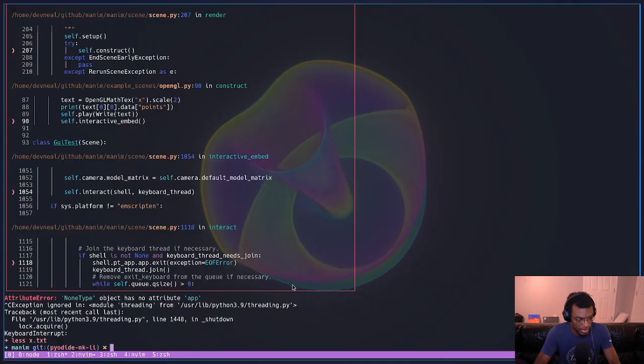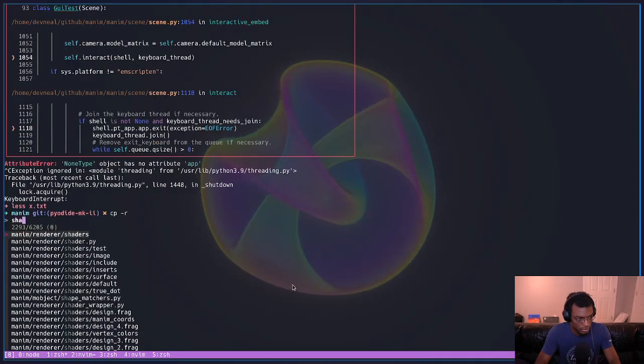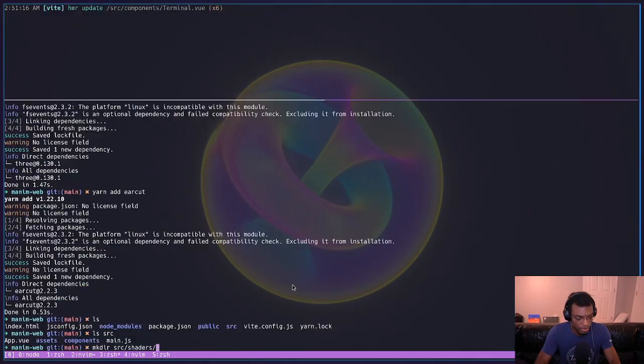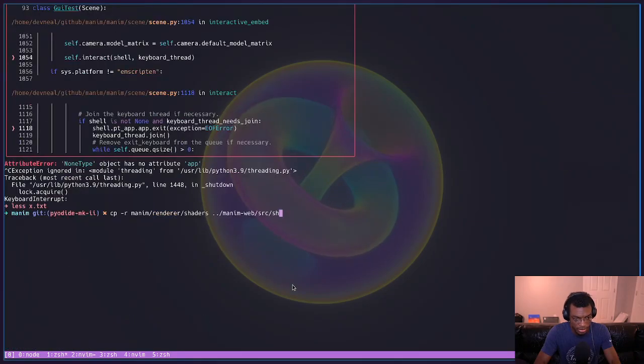So I'll try doing that. This, the shader folder, source. Make the shaders directory. Copy them.